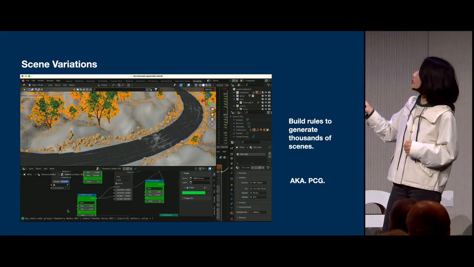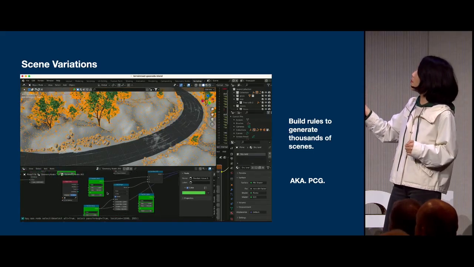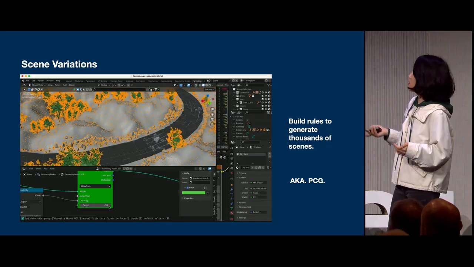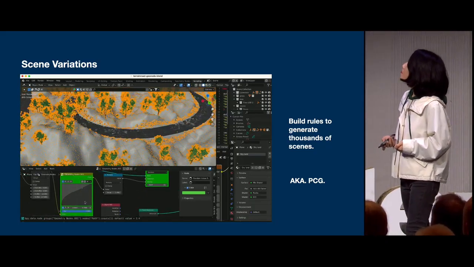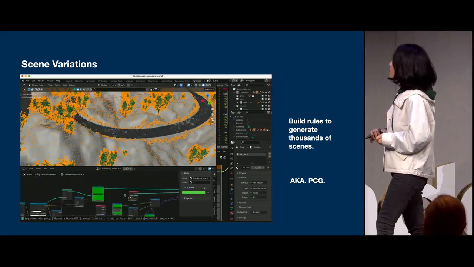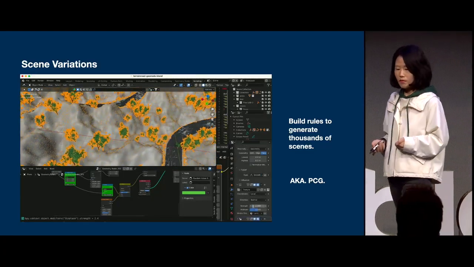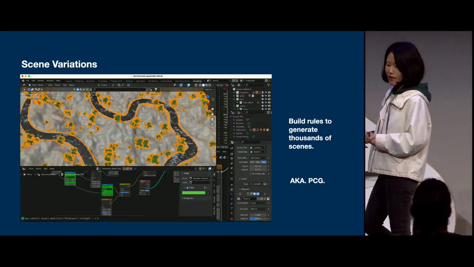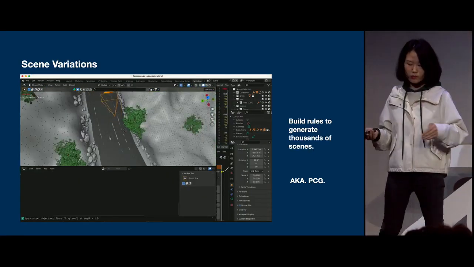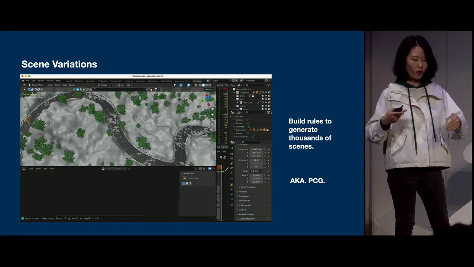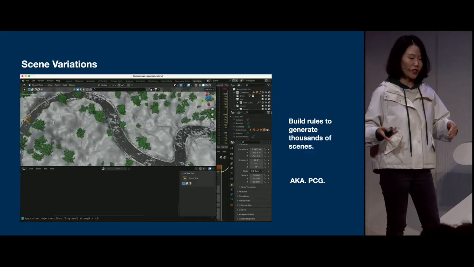And we can easily change other parts of the map with a few parameters. It looks more complex, but anyway, we already know how to do this because this is what we call procedural content generation.